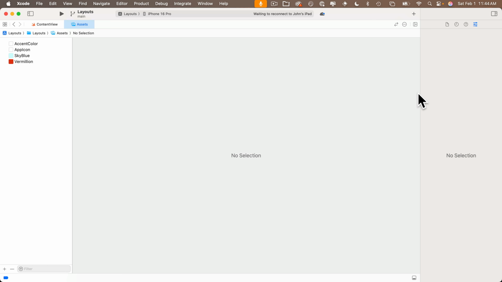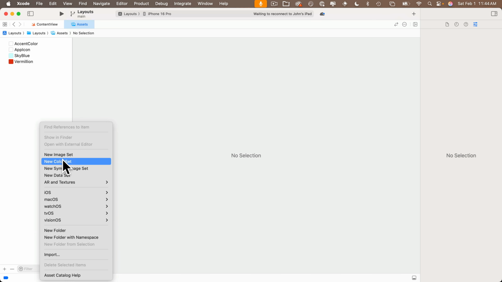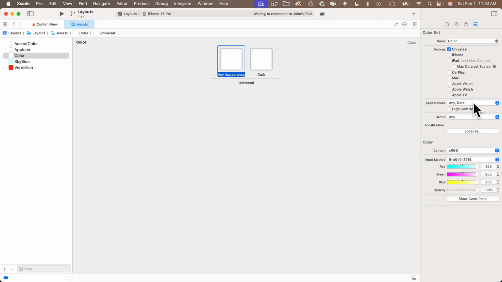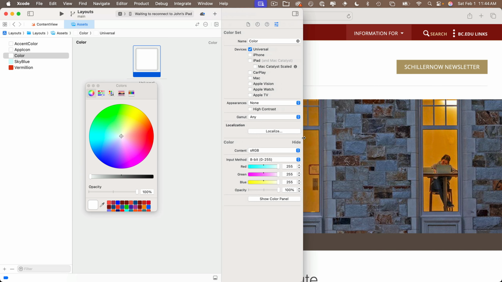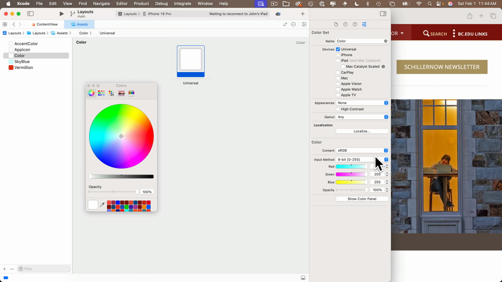Bragging rights aside, if I want to use the maroon and gold from this page, here's what I do. I'm going to return to the asset catalog in Xcode, create a new color set, set its appearance to none, and then with a blank square selected, I'm going to click Show Color Panel, and I'm going to use this eyedropper tool that you see in the lower left of the color picker. Now before I click that, I'm first going to shrink the Xcode screen so that I can see the browser page in back that contains the colors I want. Then I'll click the eyedropper tool.